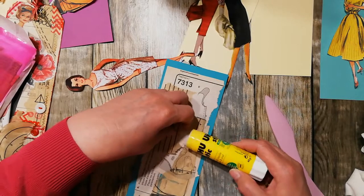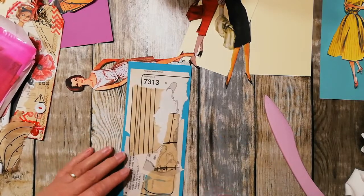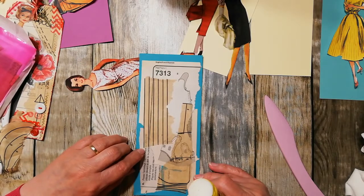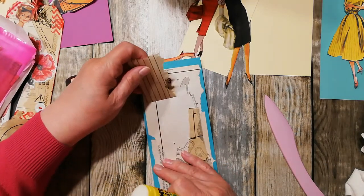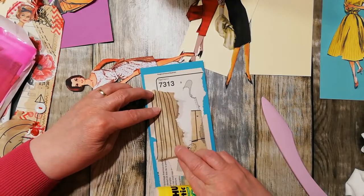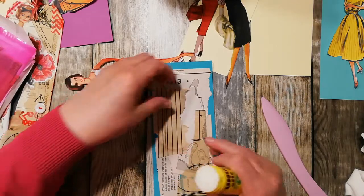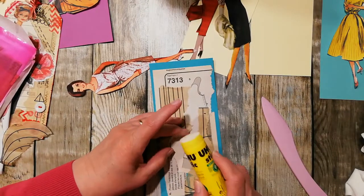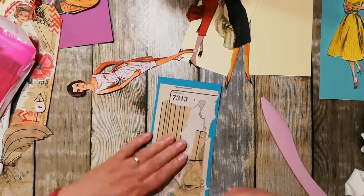Quite easy to stick down if you can get it underneath it. Here we go. Oh look, the lines are crooked now. I've just noticed it because the one underneath is at a different angle. Oh no. Can't have that, can we? Can't have that. That's better. I don't want it going on the line. I just don't want it showing up that it's crooked. Oh well, there we are. That's better.